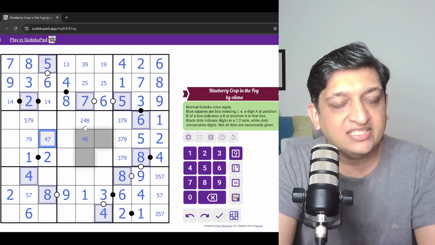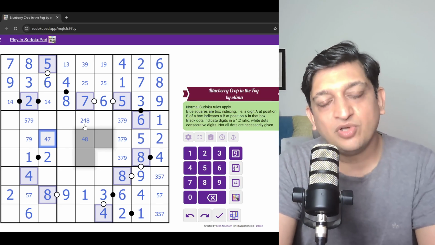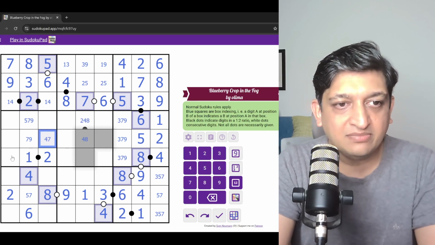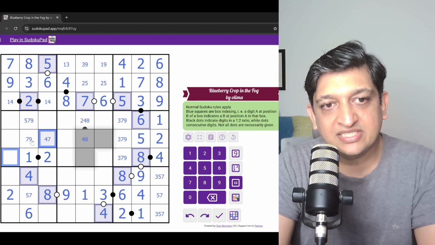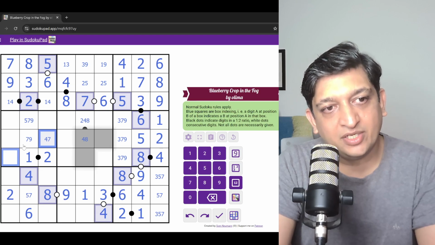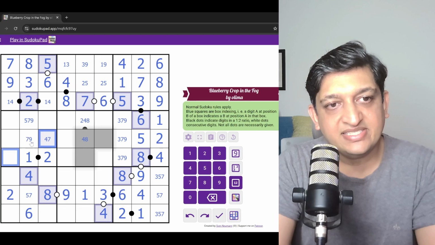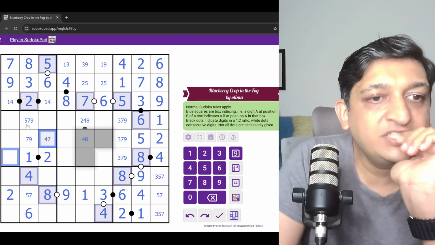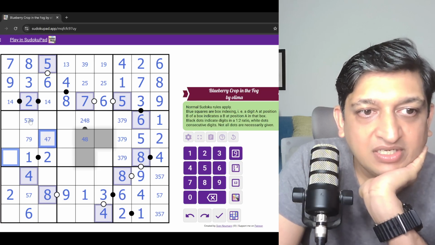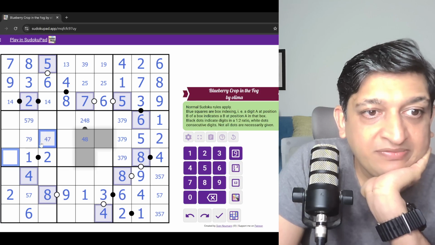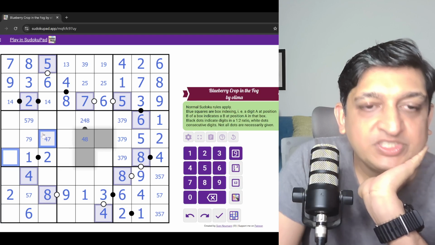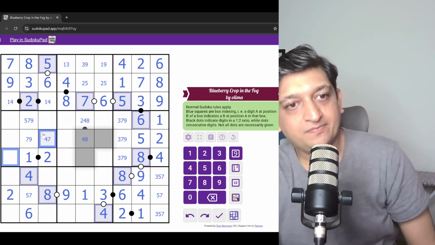So we know that either this will be a 4. If this is not a 4, then what will happen? Let's say this is a 7. So if box number 6 has 7, box number 7 will have a 6, which means this will be a 9. So 7, 9, 6 will be taken care of, which means this is a 5. So 5, 7, 9, 6 will happen here, which leaves me with a 3, 4 and an 8.